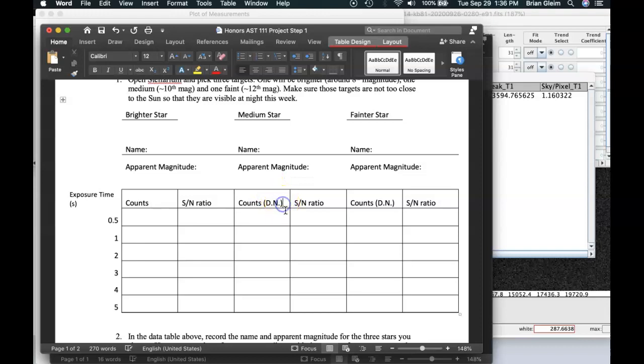DN is one of the ways of measuring counts in a different piece of software that I decided to not have you guys do, so we can get rid of the DN. I'll just say source counts. Record for each exposure the number of source counts and the signal to noise ratio. Those are the three answers we need for each image. Okay?